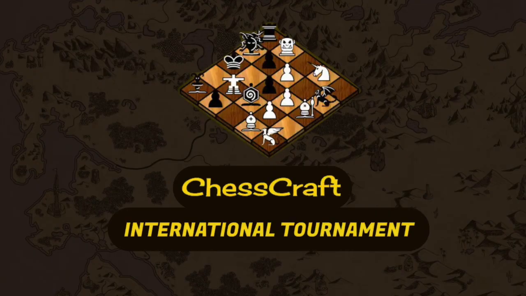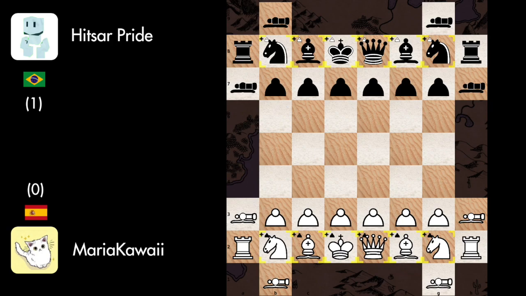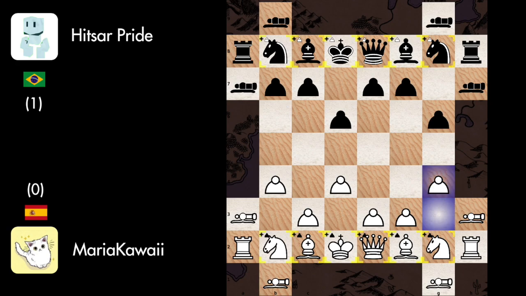Alright, so the second match played on the tournament opposed the Spanish cowcat Maria Kawaii against the Brazilian YouTuber His R Pride. This is the second game and His R Pride crushed Maria, but this game was really intense. Let's go. d4, g6, before, d4, g4, the double side dragon, center variation.